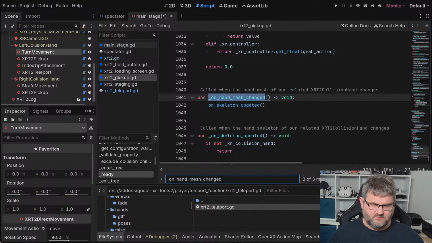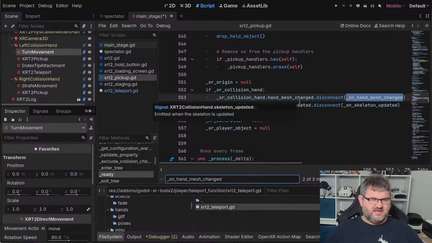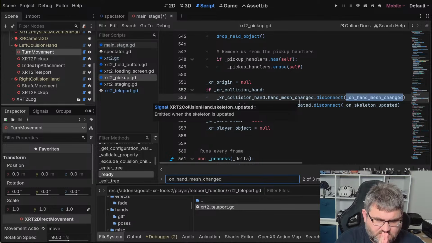Okay, I'll do that both. So I think that we should move all that logic into a helper class. Yes, I do believe so.